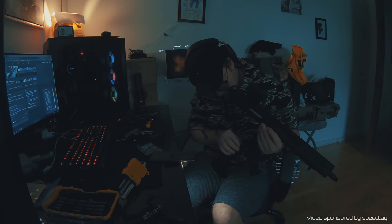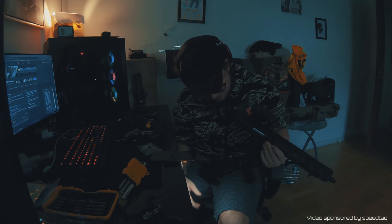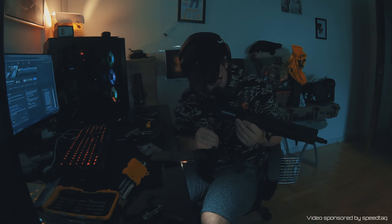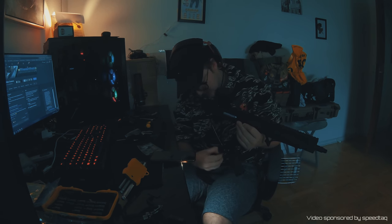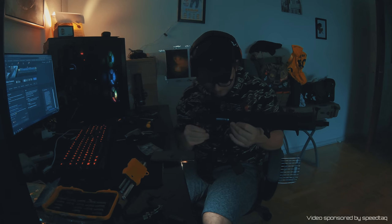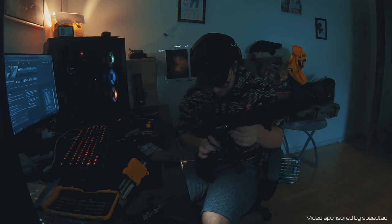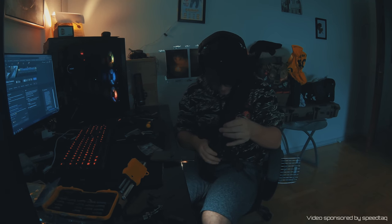Well, it already is. Disclaimer real quick, the MTW doesn't really need this upgrade, but if you can get it, why not get it? All the airsofters are always looking for something new. Something good, something they don't need, but you know, if it's an upgrade, I think we can all agree that we need it.